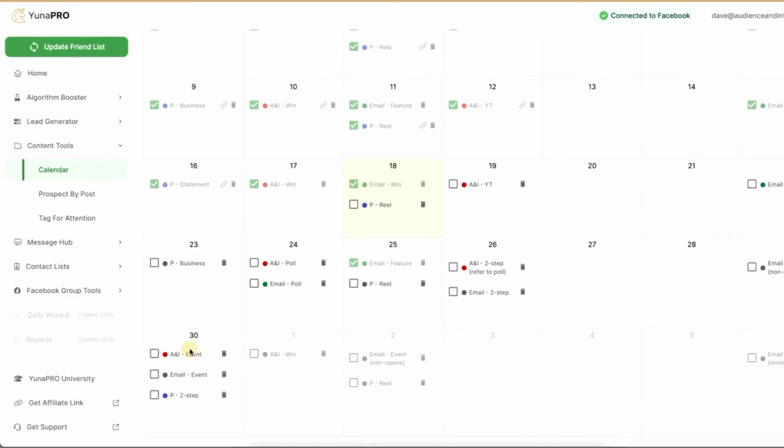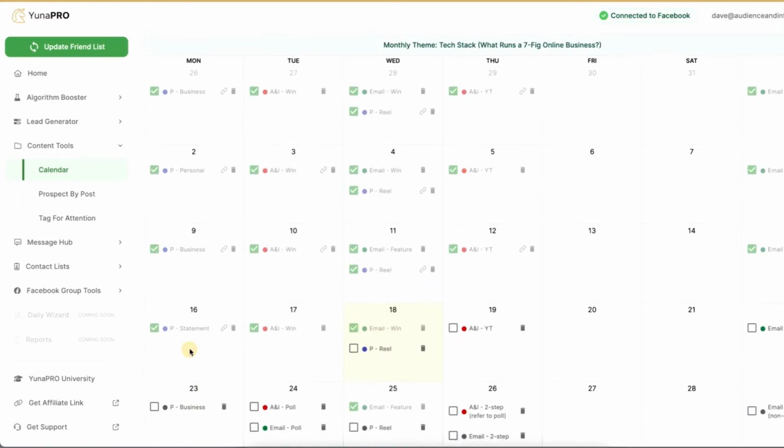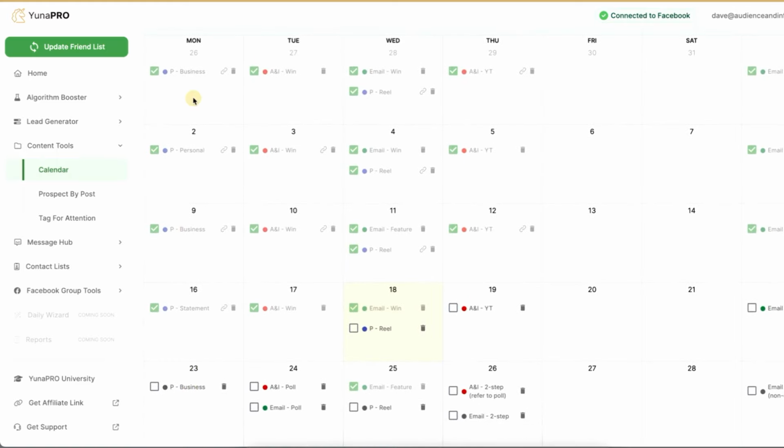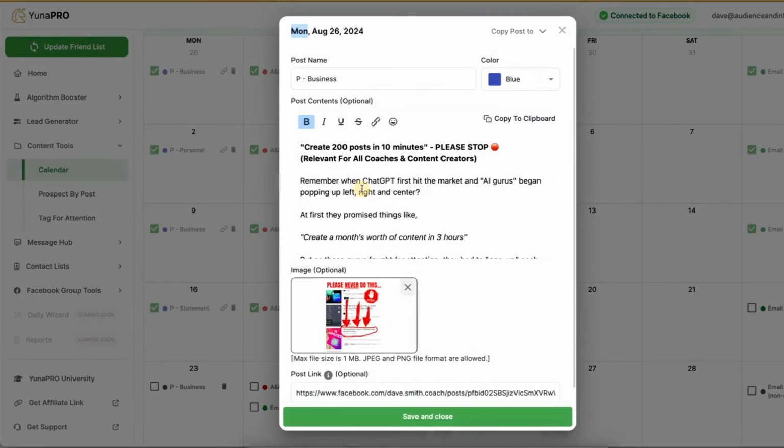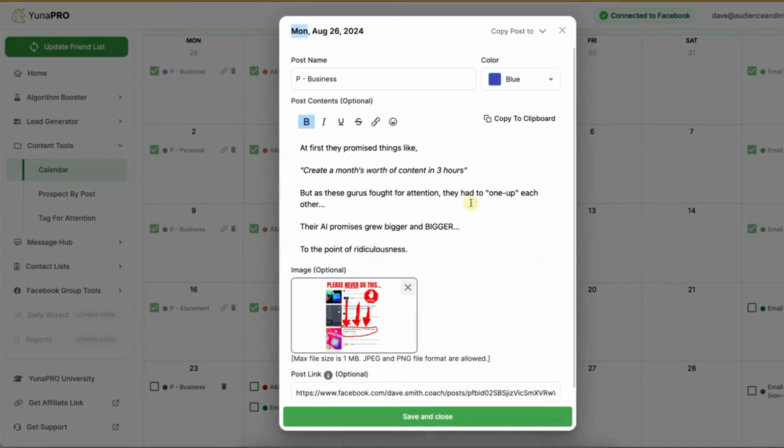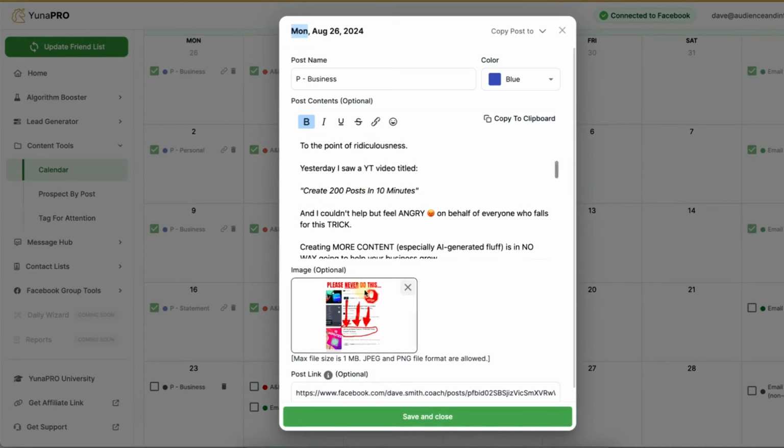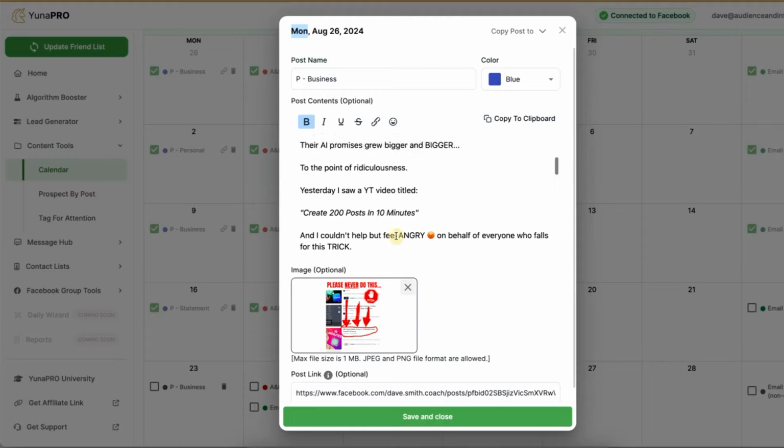Well, before that destination, you need to make sure that your audience is excited to attend your event. How do you do that? Well, let's go back up here. I'm going to take a look at this first piece of content for this month. Let's open this up, and you'll see this particular piece of content. It's a written post, and then there's an image here as well. And this can be used to tease out the topic of the event that's happening later in the month.